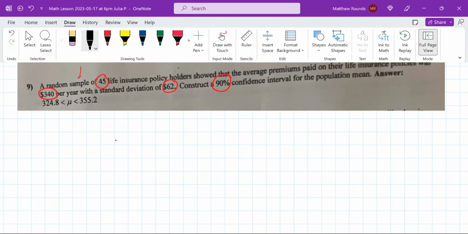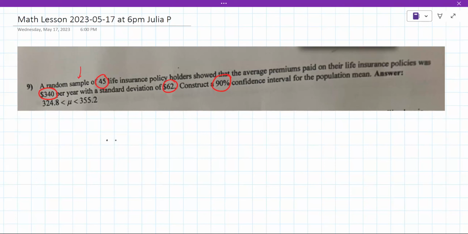Remember which letter that is? It's just a lowercase s. Okay. Now, for the population, I will just note here, that's the Greek letter sigma. All right, what else do you see? The confidence interval is 0.9. So that's C. It's not really one that he's talking about there, but good to know.